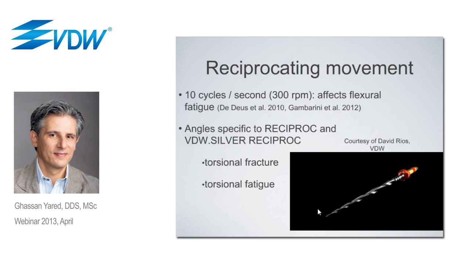Now you understand that the angles that are set on the motor are specific to the Reciproc instrument, because these angles are based on the elastic limit of the Reciproc instrument. And this means that you should not use the Reciproc instrument with other motors. You may be successful using it with other motors. As you know, there are already some motors available to use reciprocation. So you may be successful with these motors in many cases, but will have problems in some other cases.